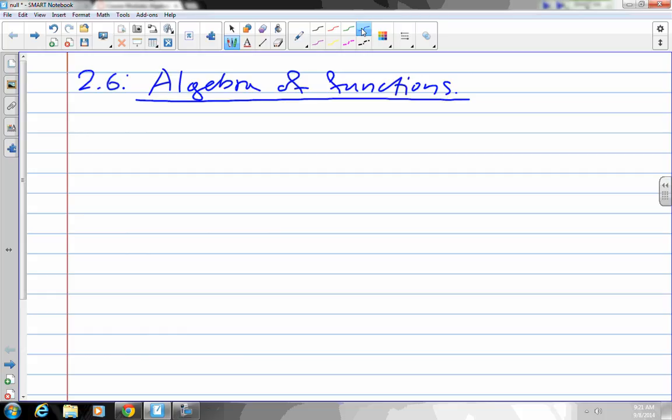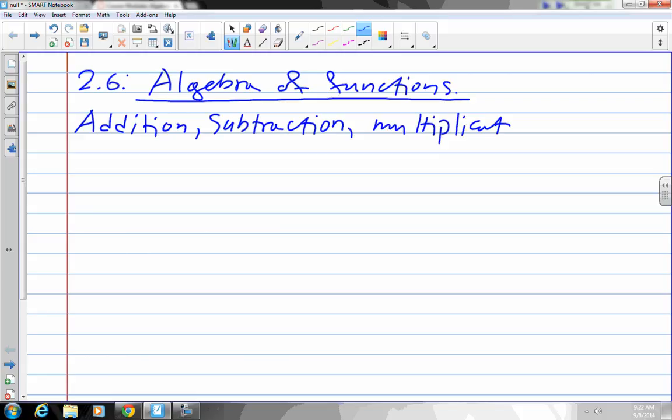There's also a fifth operation that is unique to functions. It's called composition of functions. And we might not get to talk about that yet. But the idea for compositions, you'll see it in college algebra, is when you take one function and you put it inside the other function. So you replace a variable with a whole new function. But for now, we're just going to focus on addition, subtraction, multiplication, and division.